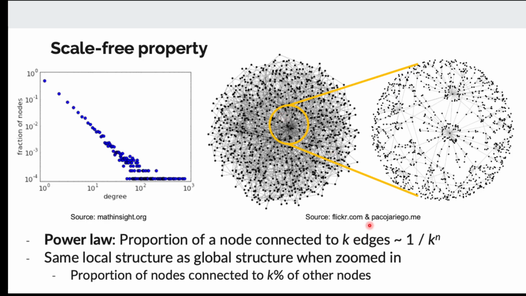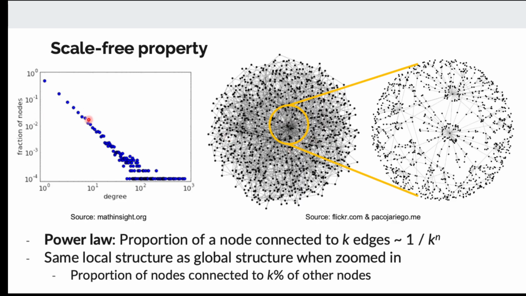And that property is related to the number of edges that are connected to a node. So if you look at some of these nodes, this one has a lot of edges, but some of them have only few. This one only has one, but this one has like a dozen edges. So if we count the number of nodes that have a small number of edges, like this guy, and the number of nodes that have a lot of edges, and we plot them as a scatter plot, with the x-axis being the number of edges, and the y-axis being the proportion of the nodes.